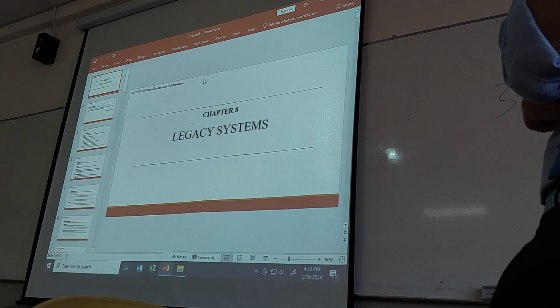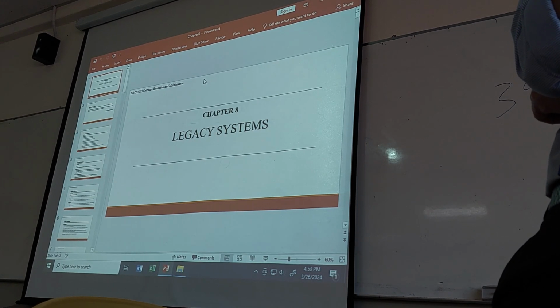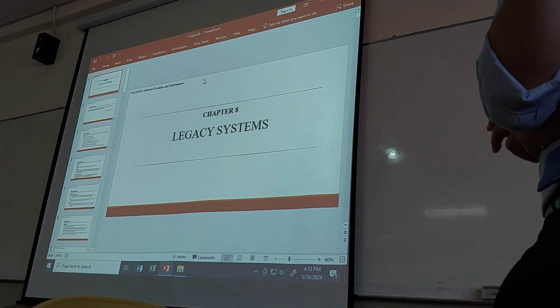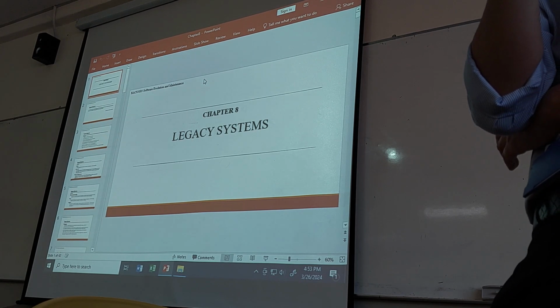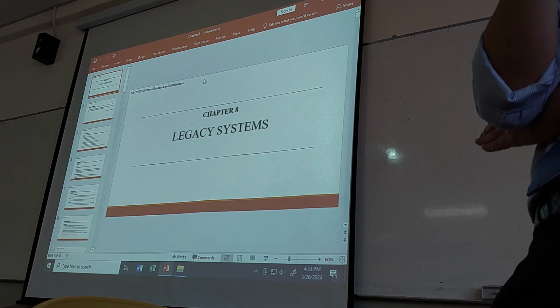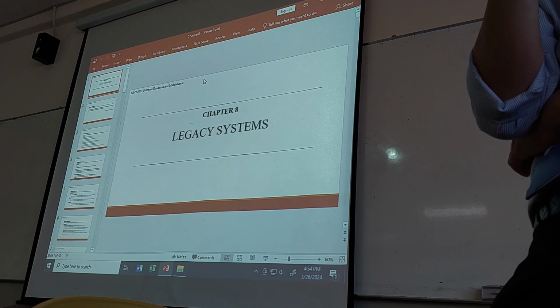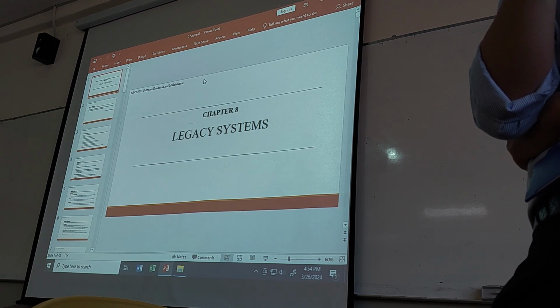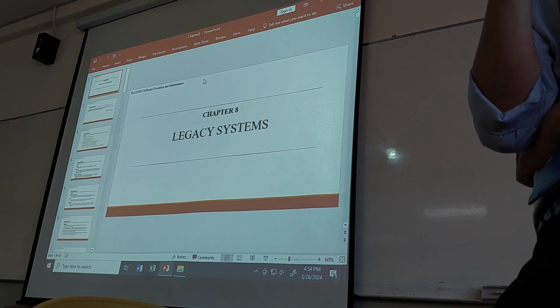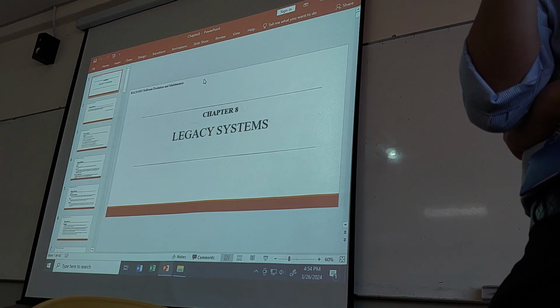I will ask the class rep. Class rep: yes, because the whole system is complex. Why complex? Because months after it was implemented, the system is being modified. Okay, very complex, so difficult to expand. So these are the characteristics of a legacy system.